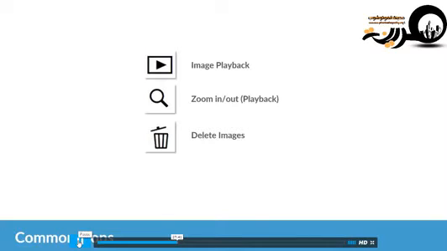Next one is to delete photographs. The delete button is pretty self-explanatory. It's to delete any photographs that you don't want. But I would always be restrained in my use of the delete images button, okay? Obviously, there are always going to be times where you take a photograph that's just no good at all and you just want to get rid of it. It's just taking up space on your memory card. But if you're not sure about a picture, if you're on the fence about whether you like it or not, don't delete it. That's my advice to you.